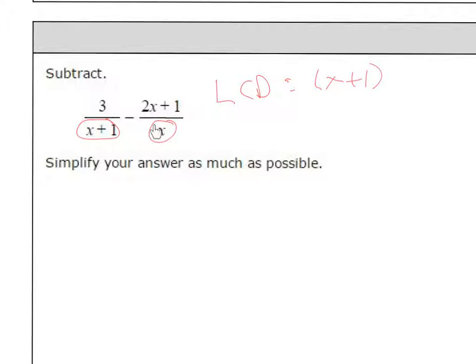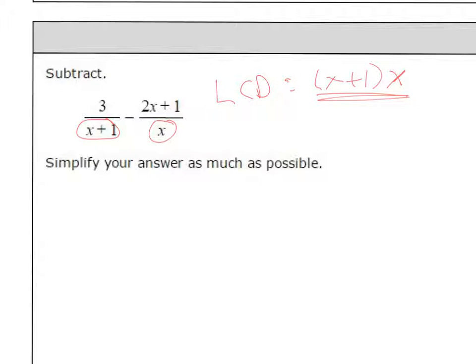When I look at this fraction, it has an x in the denominator. So I have to look at my LCD and decide, does this have an x? And by x, I don't mean an x plus 1, but I mean an x that's all by itself, just an x by itself. And of course, there's not. So I have to include in my LCD another x. So this would be my LCD, my least common denominator, and my next step is to take this fraction and make sure that whatever the denominator is missing, I give it that missing piece.